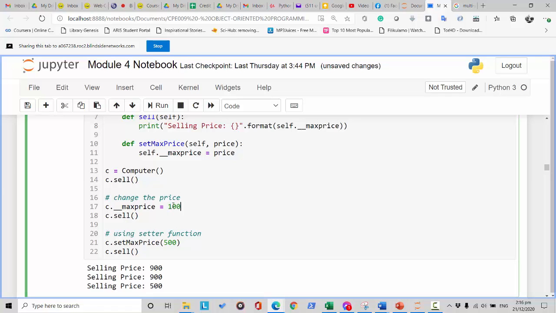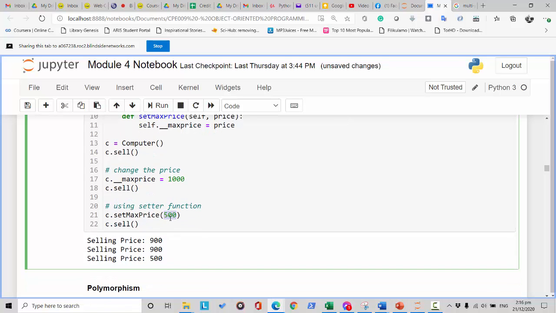But here, if you change anything, since it's calling self.max price and we put it in our variable or argument price, whatever we place inside this argument will definitely be the selling price for our computer. So let's say 1,500. So our new price now is 1,500. All right. Now another.